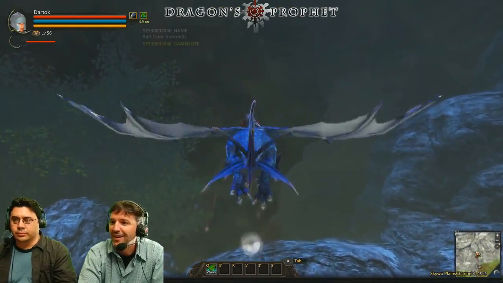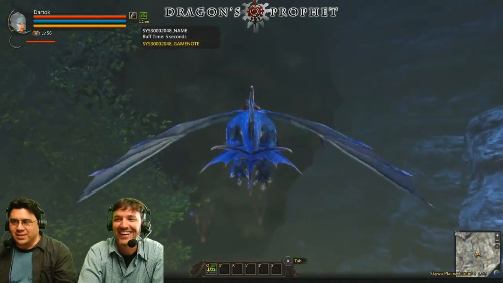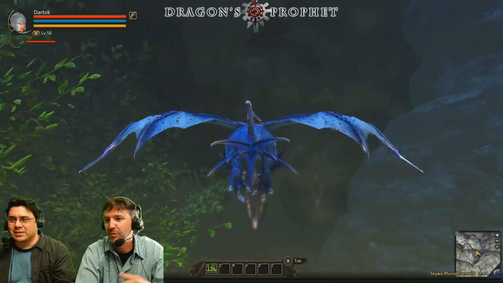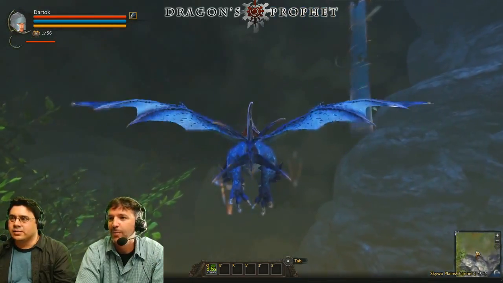Can you fly a little faster, maybe? No, that's alright, because you know what? Sometimes when you use the GM commands to go fast, you end up teleporting back lately. I see it there. Up in the sky.